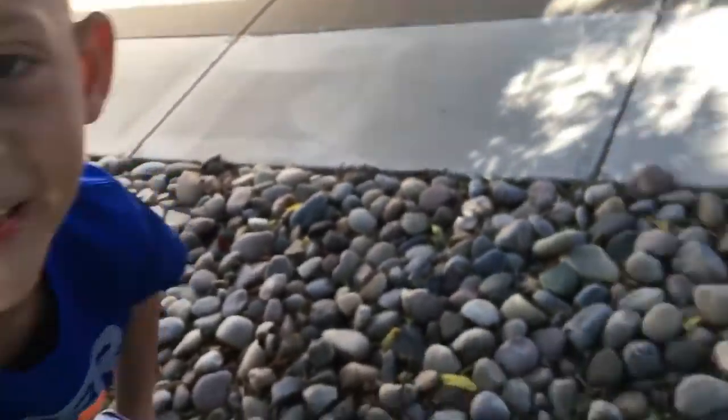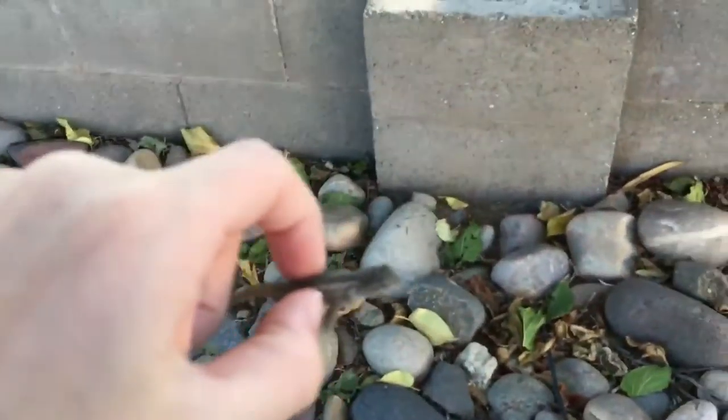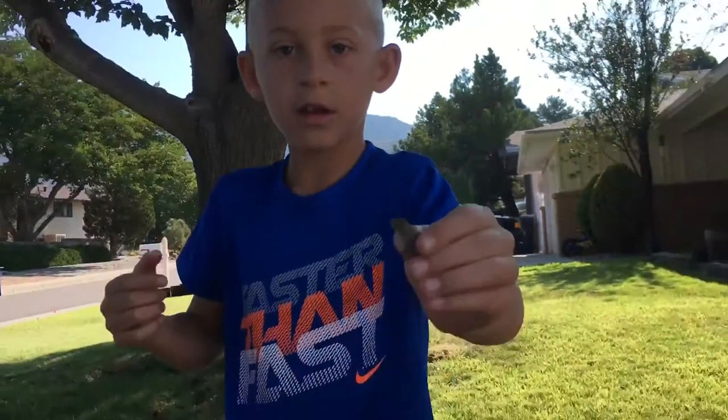Look at him — look at that guy, he's cool looking. Yeah, he is actually. If the camera will focus — wait, it's not focusing, it won't. Alright, let's let him go, he's not on the camera. Here, can I hold him real quick? There you go. Sorry if that's blurry guys — yeah, he's not on the camera, he's on his phone. He has like a blue neck. He does yeah. Alright, let's let him go — no, let's show them the blue neck. Focus.